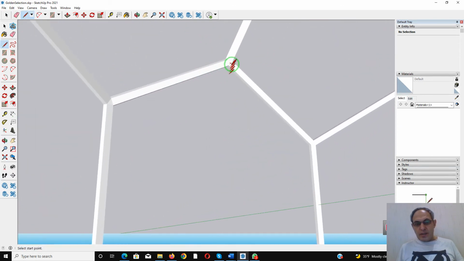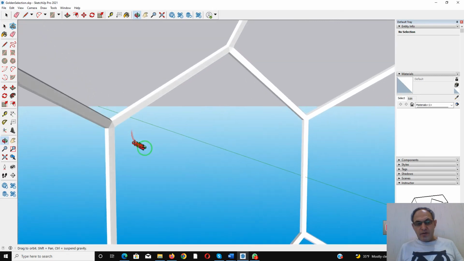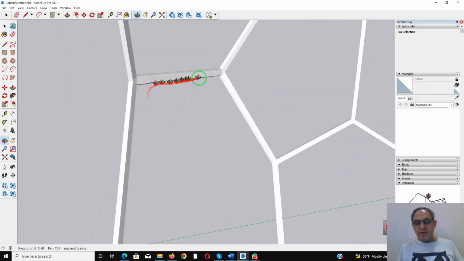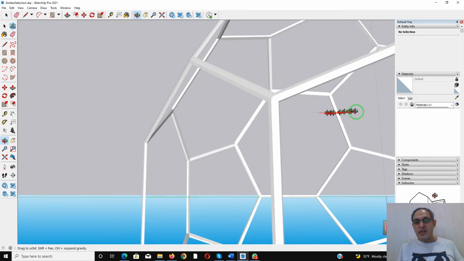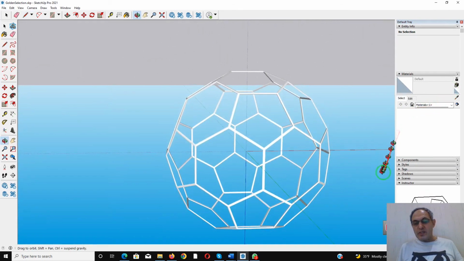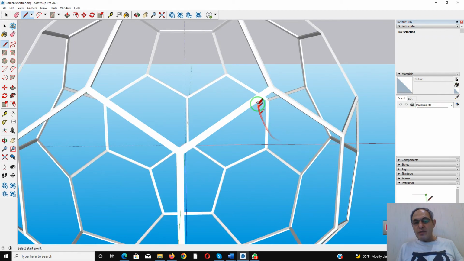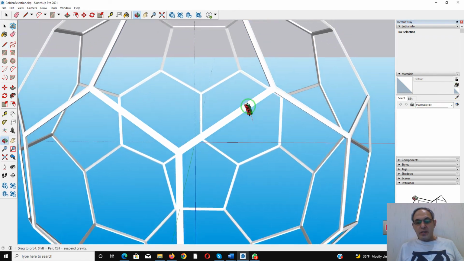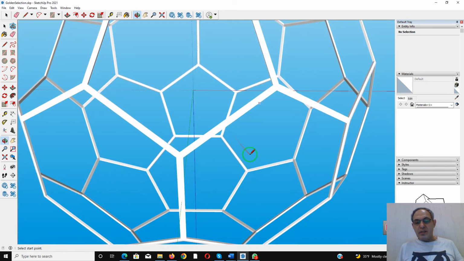So now actually we don't have interior, everything is exterior and everything is counterclockwise. So it's just like a solid object, and you can print it using a 3D printer.